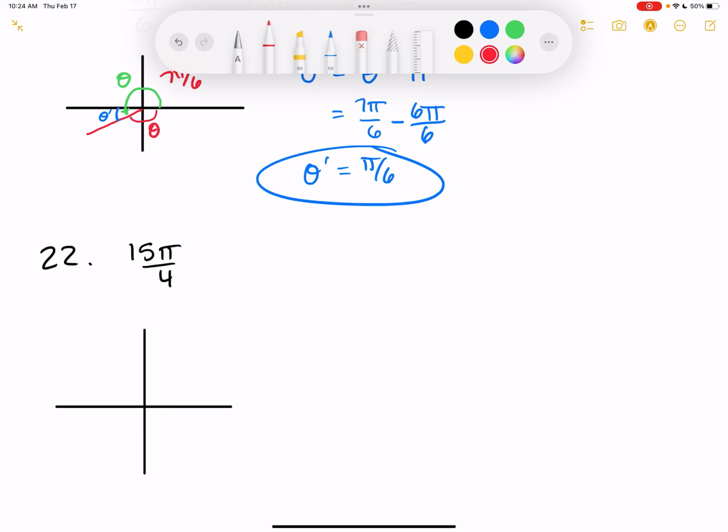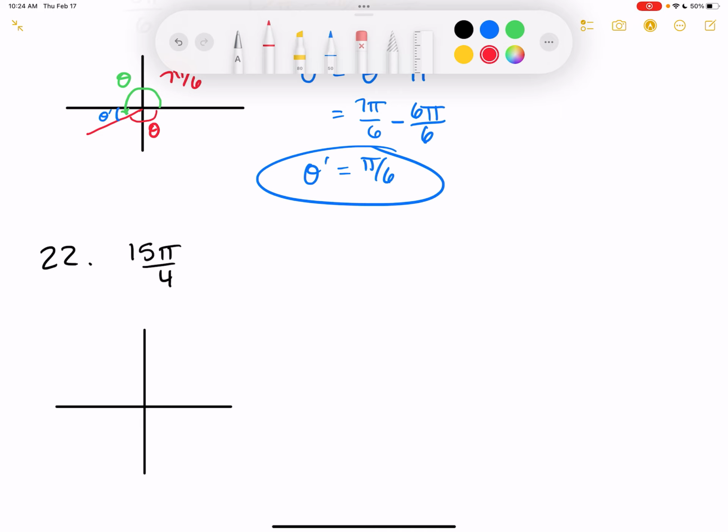Nope. Okay, we're just going to have to do that, and it's just going to be a little bit dark. All right, so I need to get to 15 pi over 4, so I'm going to see where that's going to fall here, and then I'll actually draw it out on the thing so you can see it. But this way we can count it. All right, so I start at 0. I'm going to start out here so that we're actually going in increments of pi over 4.